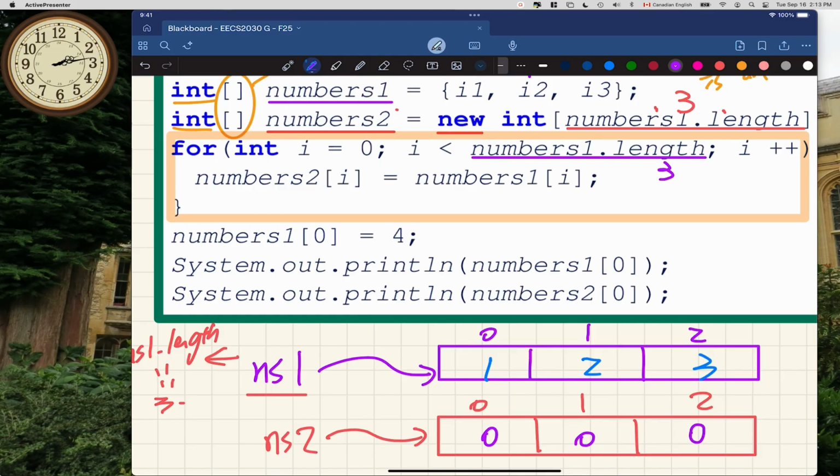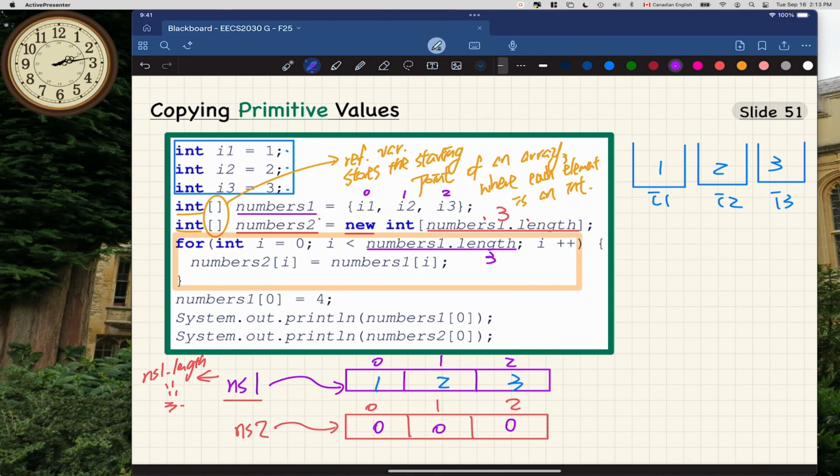Let me just repeat, in case your fellow student may not be following. The way I'm going to trace it is like this. The value of i starts from 0. It will be incremented by 1 each time. Of course, sometimes it may be incremented by 2 or by 3, depending. So it's going to be 0, 1, 2, and when we increment to 3, this is the place where you have to be careful, because there's a Boolean condition right here: the current value of i, which is 3, should be less than numbers1.length, which is 3. If you evaluate this expression, it's false.